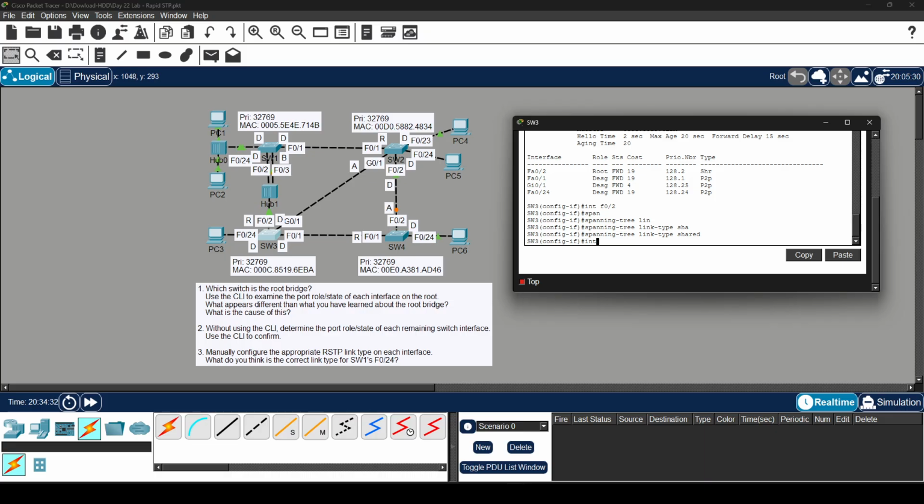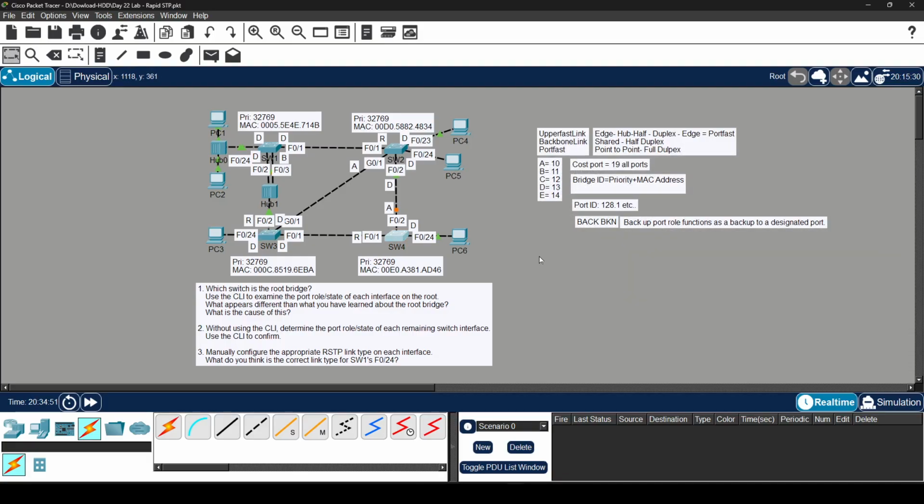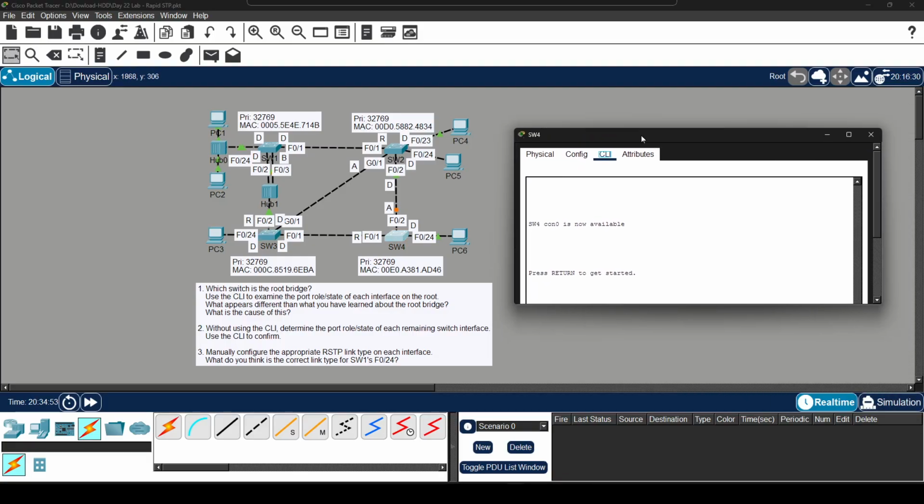We could also do G0/1. Interface G0/1, hit enter, spanning-tree link-type point-to-point, just like that. That's it for now. We could go to switch 4.